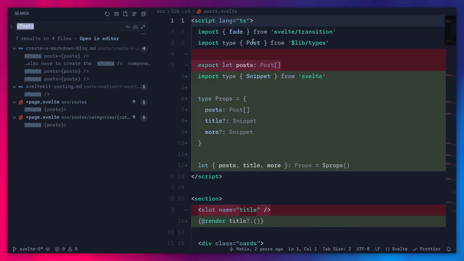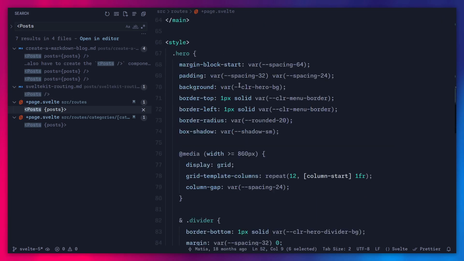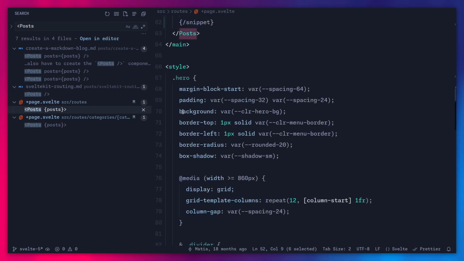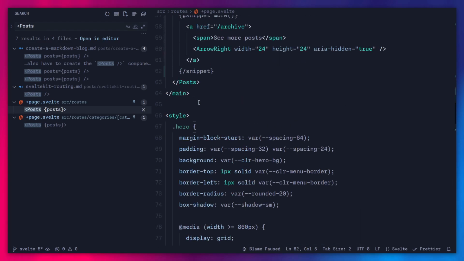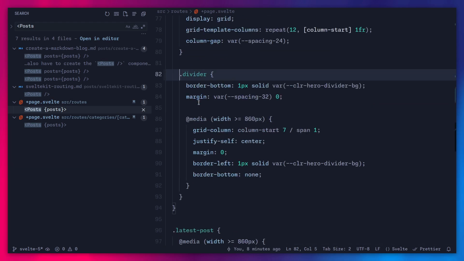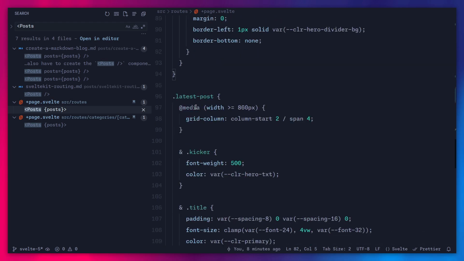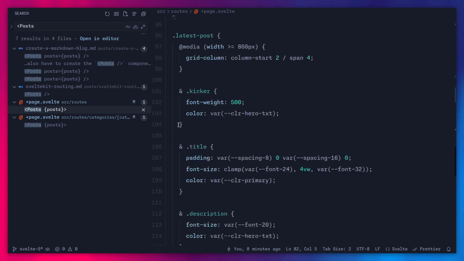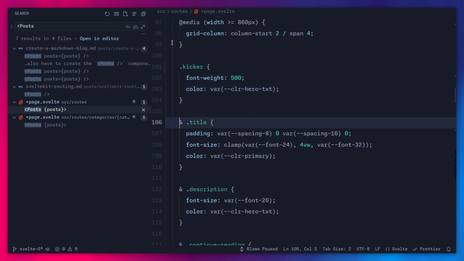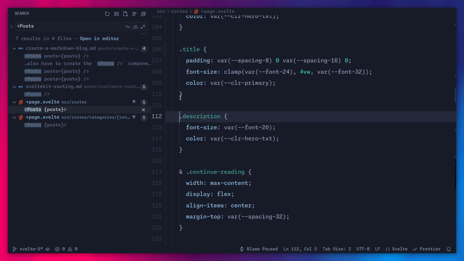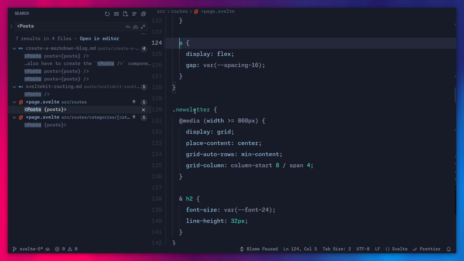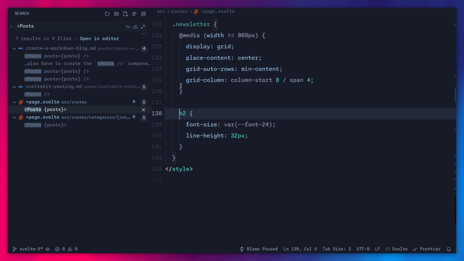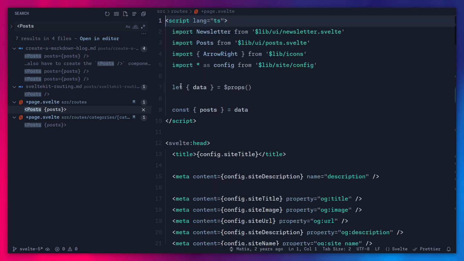Let's save this, and actually let's double check the styles because I think I actually forgot to remove things that we don't need. Oh yeah, okay. So again, we can just remove these ampersands. Again, we're just using regular CSS nesting, even though I'm using Sass in this project, which I'm also going to change later, I guess, when we get to the layout, because I no longer need Sass, right? How beautiful is CSS, right? Okay, so let's just remove this. We actually don't need ampersand, kicker title. We don't need it for description. We don't need it even here. Neither in A. Boom, gone. Go away. I don't need you anymore.